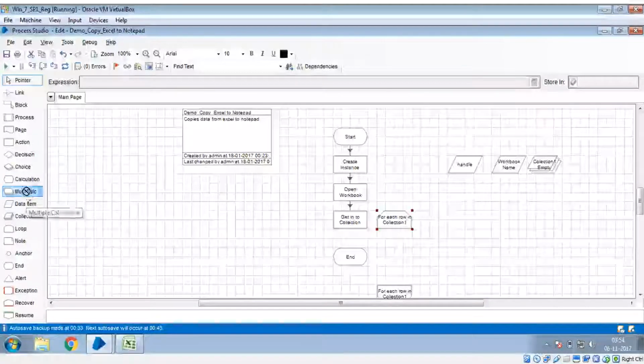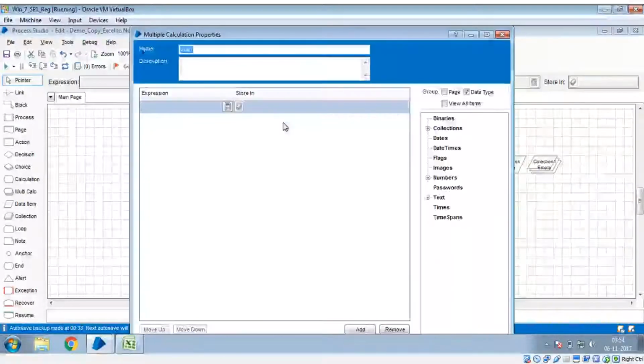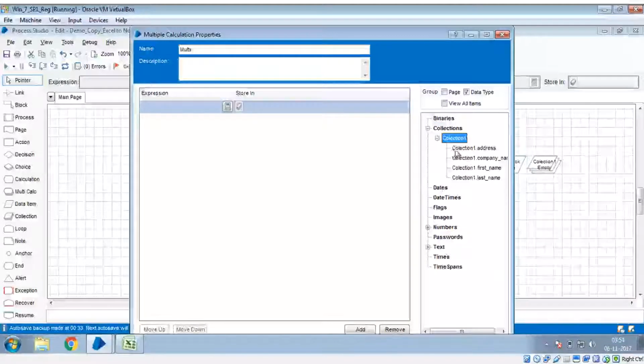Let's go to multi-calc. And then let's go to Collection 1 and take the first name.